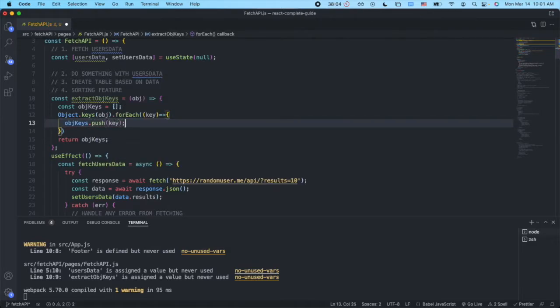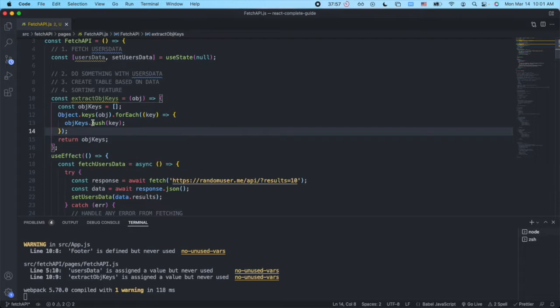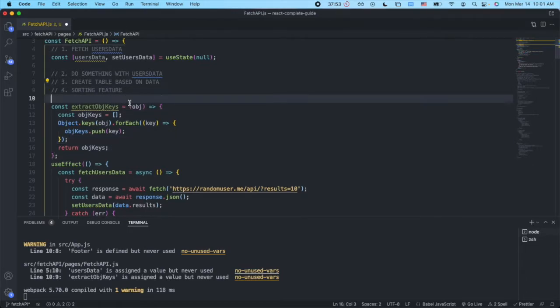So this should give me the object keys for any object.